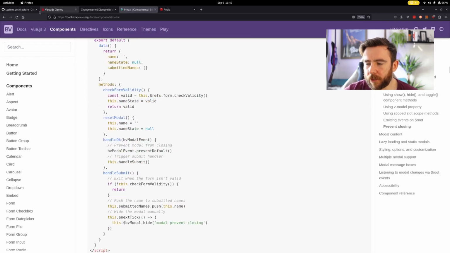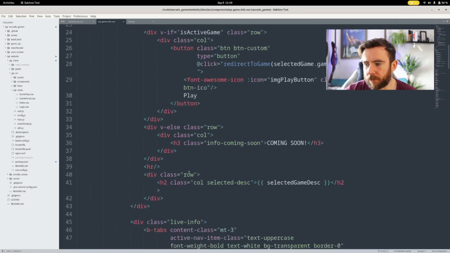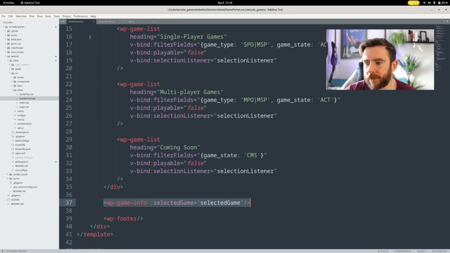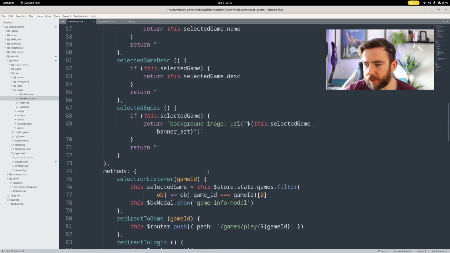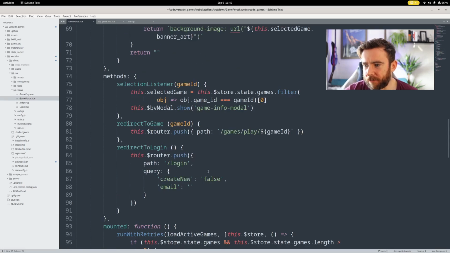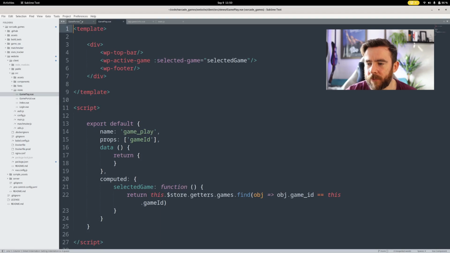So that will explain what a modal is, but this is what that actual pop-up is. And that is launched by clicks on buttons, and when we click play, we will have this redirect to game method, and it's going to say router.push, and it will go to games play with the game ID, and that's how we then open up the gameplay screen.